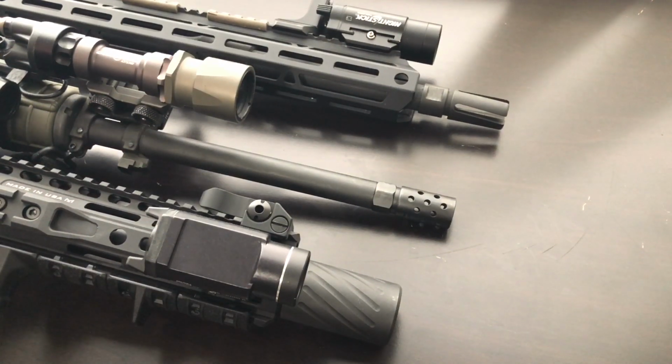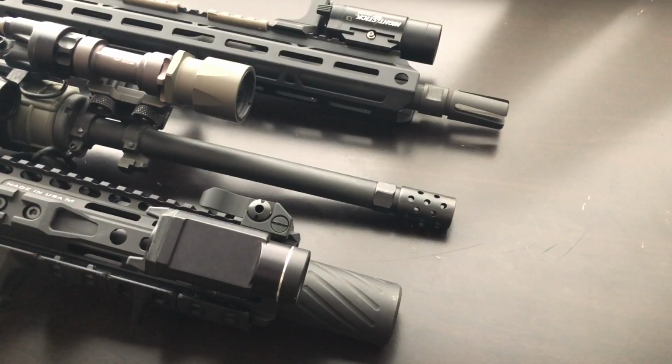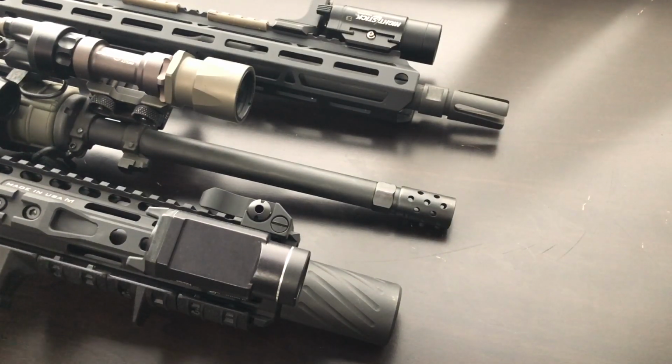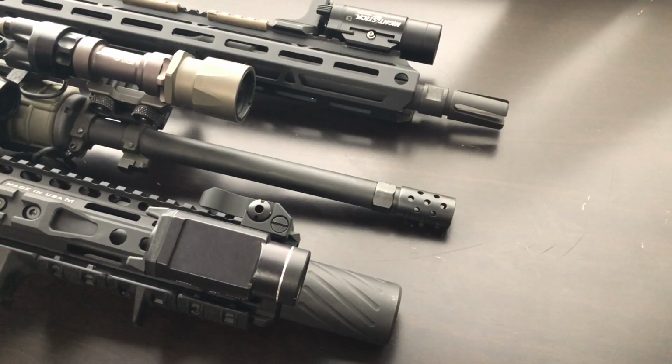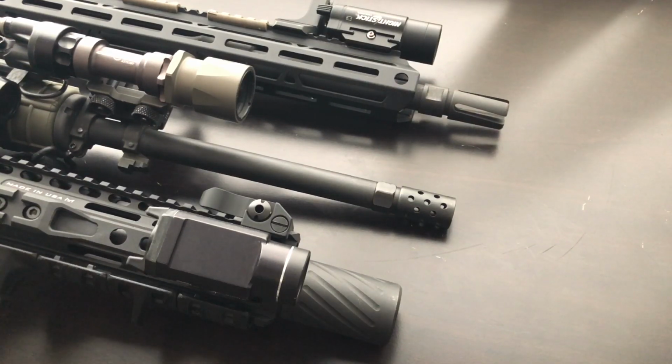So let's take a few minutes and talk about muzzle brakes, muzzle flash hiders, and blast forwarding devices. Those are kind of the basic muzzle devices that I see on the market. There's a lot of specialty stuff, and I'm not really getting into that. These three kind of stand out as the lion's share. This is what most muzzle devices fall into, and this is for folks that are trying to figure out what they want to do with their specific rifle.